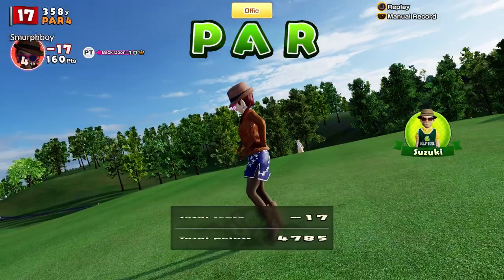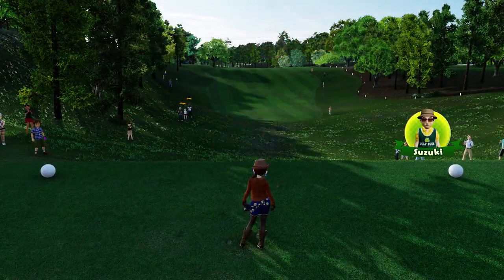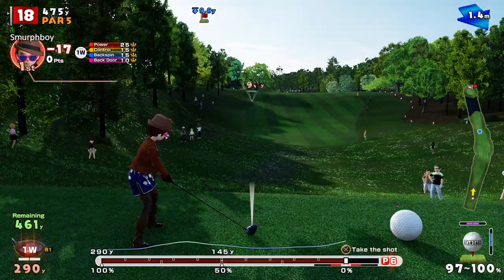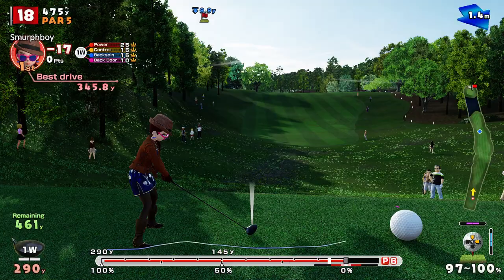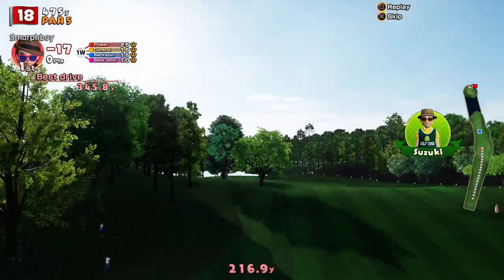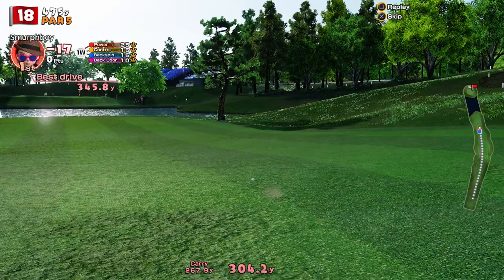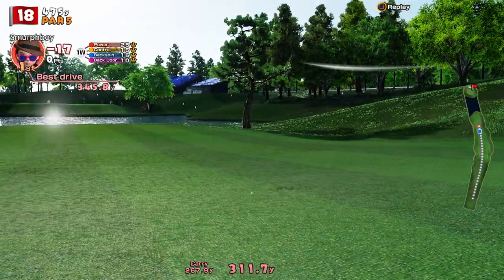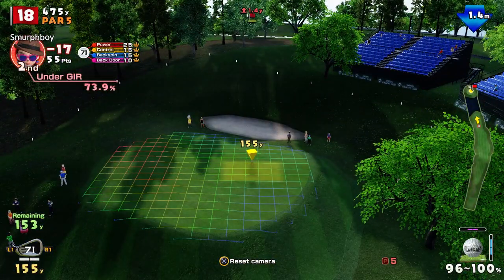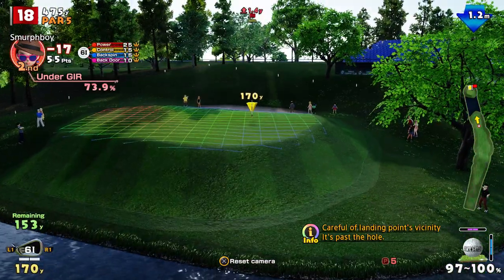Even though we were at the head of the curve, all my advantage is gone. 18 under is the best we've had, I think. Really hard to eagle this. It'll be all about the second shot. You got to get it really close. Pin looks somewhere not unreasonable. So 155. Actually, the pin's not in an awful spot at all. All things being equal.